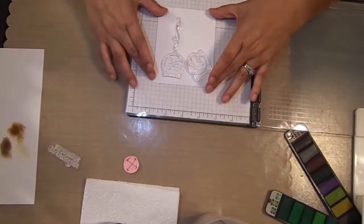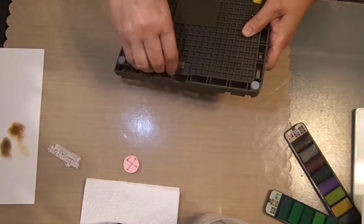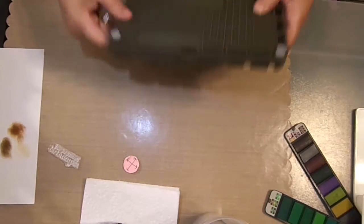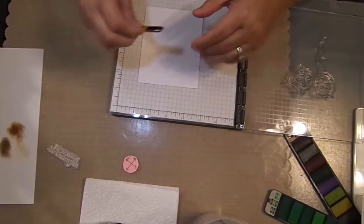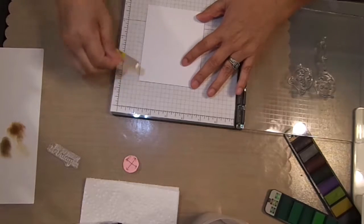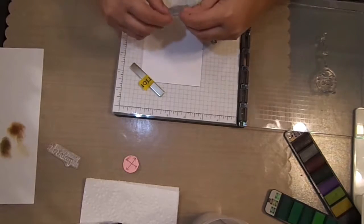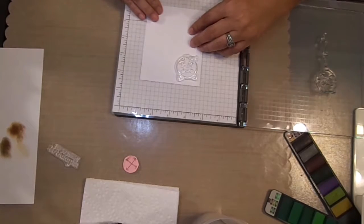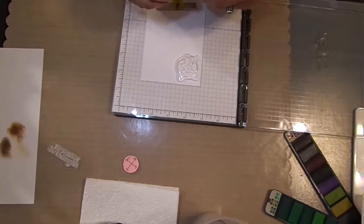And then let me set this here. Let me get my magnets. I did add some washi because these magnets are hard. But you do have to be very careful because they will break on you. So let me line this up. I do like to line them up just so I know where they're at. And let me do that piggy here. I think I'll do that one down here on the bottom. Yeah, that was a little piggy.